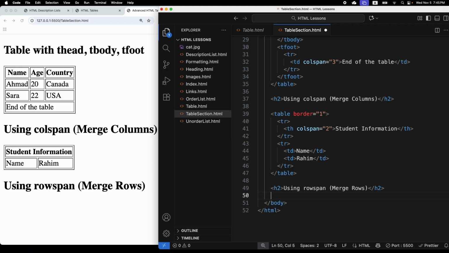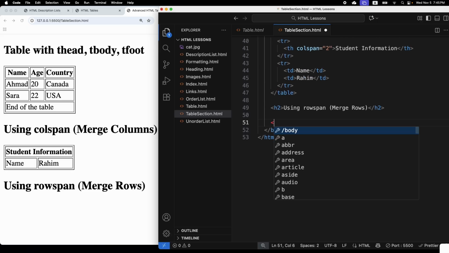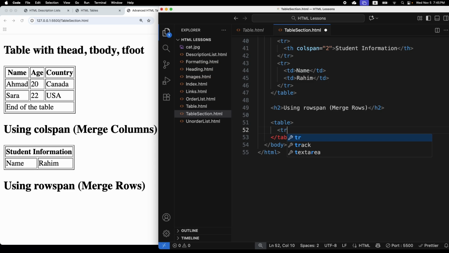Okay, enter, and let's create a table. Scroll down and add a table. Inside our table, we are going to create two rows, one row and a second row.